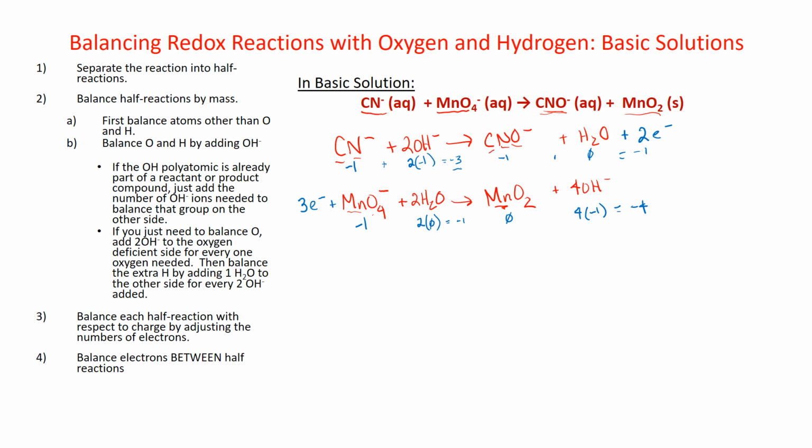All right, and I know that I'm on the right track with my balancing because the electrons are on opposite sides for my 2 half reactions. That first half reaction is my oxidation one with the electrons in the product side, and the second one is my reduction half reaction. Let me erase my individual charges here. And then we'll balance our electrons between our 2 half reactions.